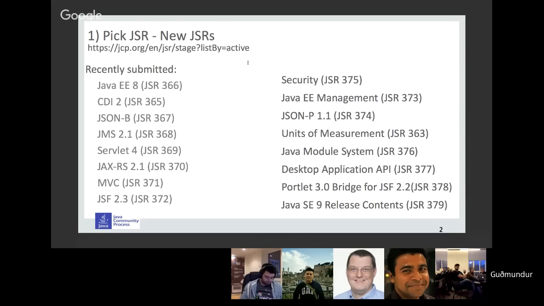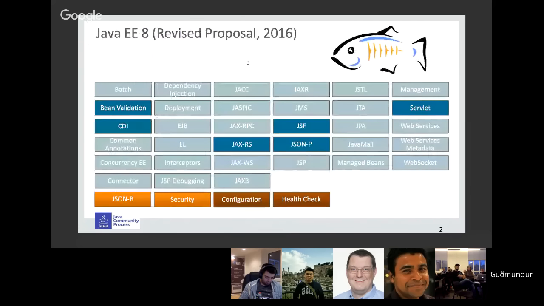So you can't just say I want to do it. You really need to pick one thing to start with. So for instance, if you wanted to look at Java EE, if you want to do a hack day on Java EE and get involved with adopting a Java EE 8 JSR, these are some of the choices, right? So this is a slide from JavaOne where we talked about some of the technologies going into Java EE 8. So like for instance, like Hendrik mentioned, there's CDI 2.0 that's currently active.